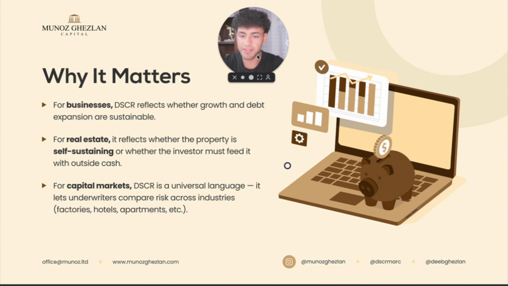The reason why this matters is because DSCR is, you can think of it as the deal's credit score, right? So going into the deal, if the property's DSCR is a 1.5 or a 2, then that's going to be a deal that's worth getting into, that's safe. You can treat that as your margin of error.